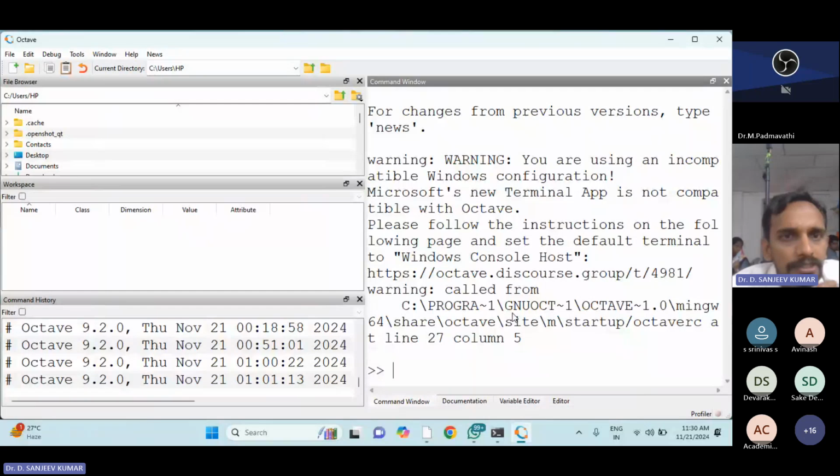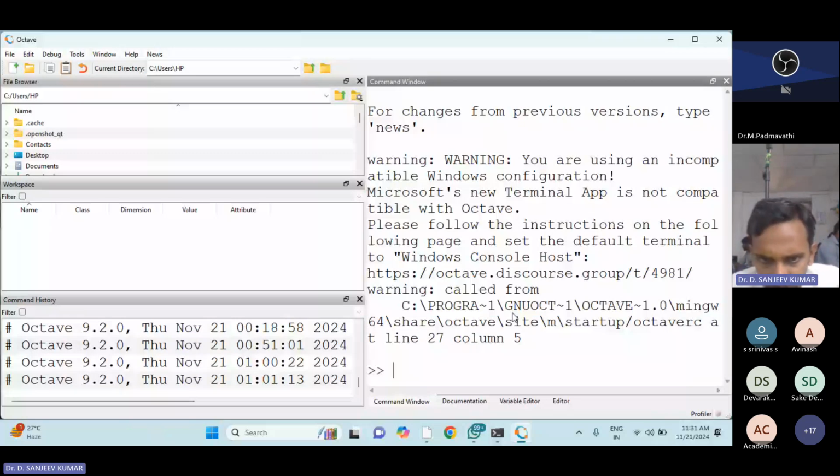Okay, so once you open this Octave, you'll see a window like this. This Octave or MATLAB is basically a short acronym for Matrix Laboratory. MATLAB stands for Matrix Laboratory. So whatever data you are processing herein is considered as a matrix. Even if you enter a single number, it is considered as a matrix.